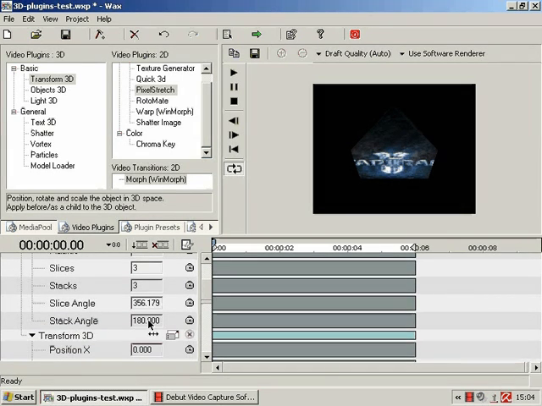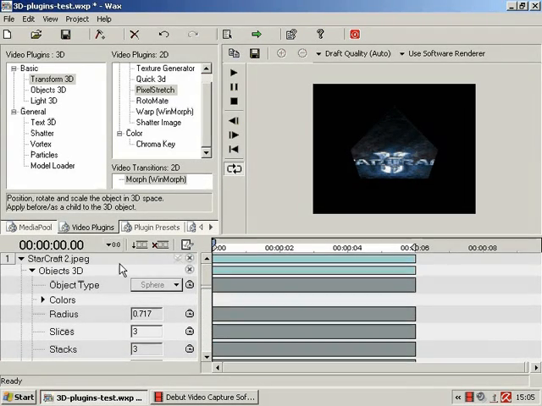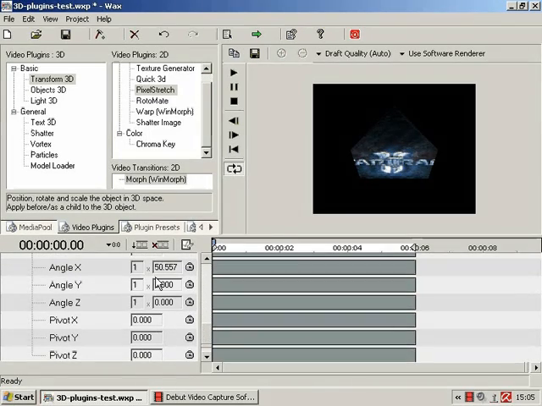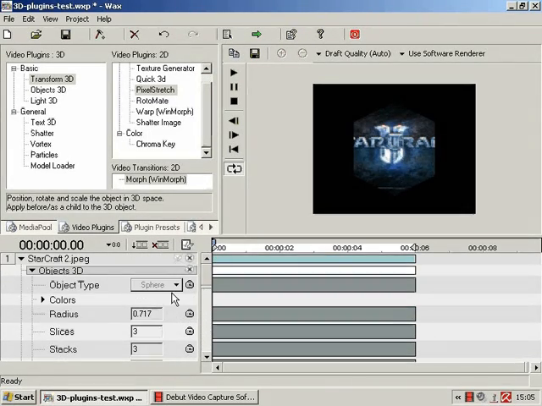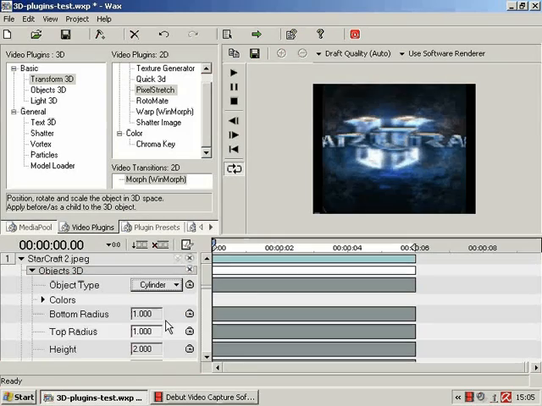Basically, slice angle and stack angle determine whether it's properly centered or not centered at all. I'm not entirely sure why you'd want to use that, but you may have an urge to. You're aware of it; that's all you need for now. So I'll reset everything in Transform 3D, and we'll move down to the cylinder.